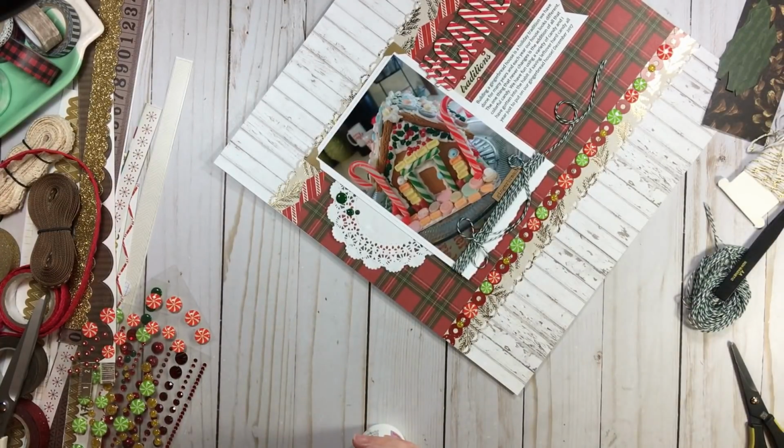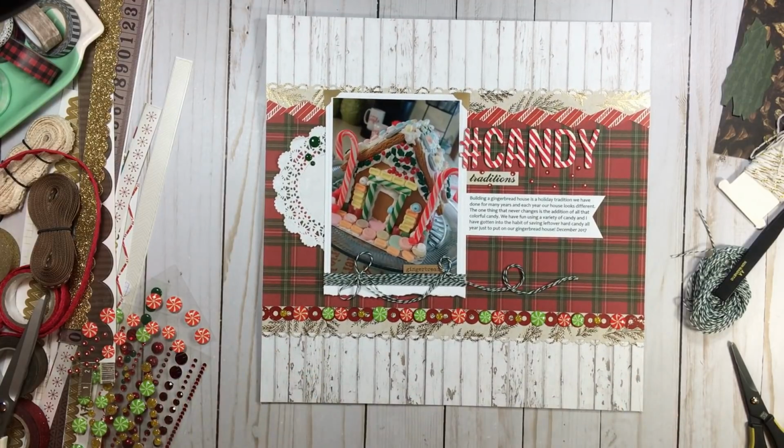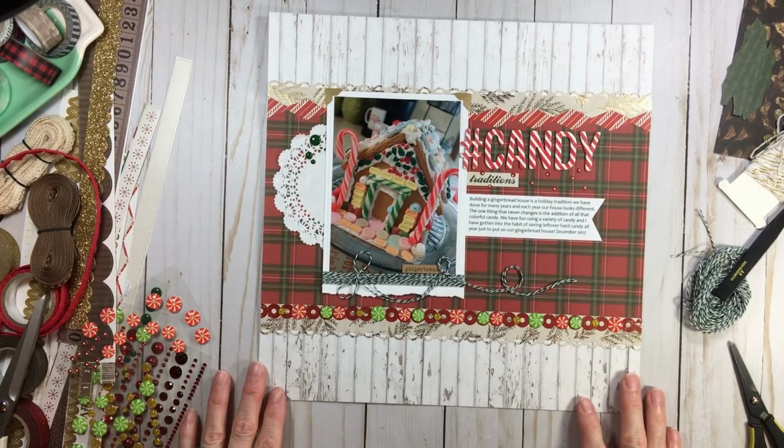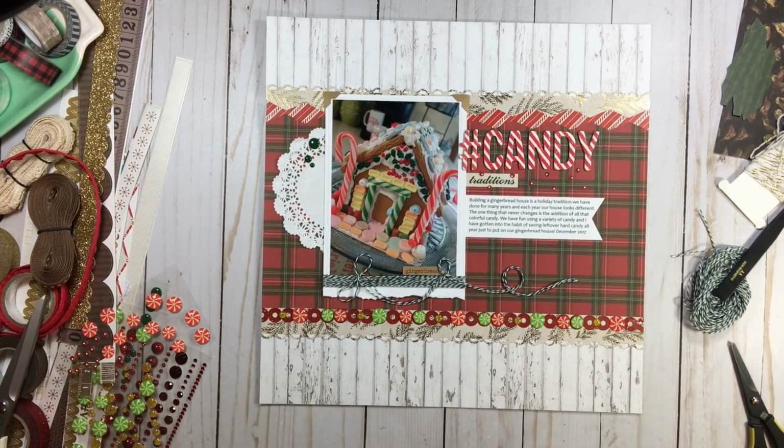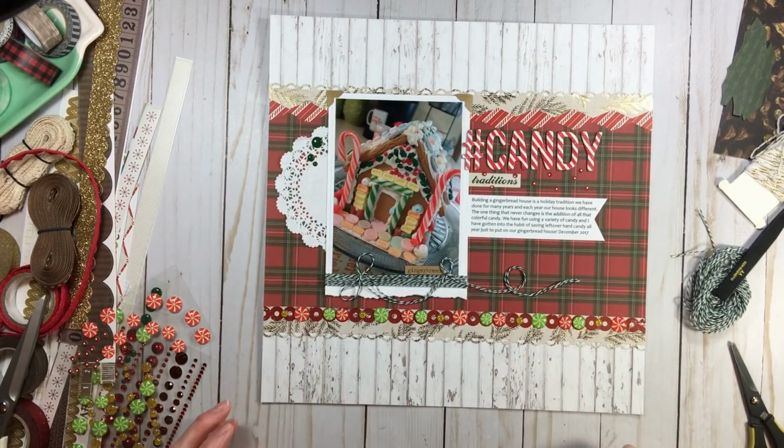And of course, I already added my journaling. Yes, look at me. Way to go. Hallelujah. Yes, I have my journaling on there. And of course, it's just all about how we have built gingerbread houses through the years. And every year, we add more and more candy, and we add a variety of candy. And it's now gotten to the point, because I'm not a hard candy type of person. I am all chocolate every day, all chocolate. So I will save leftover hard candy in bags, and then that's what I pull out for our gingerbread houses. So I wanted to put that in there.